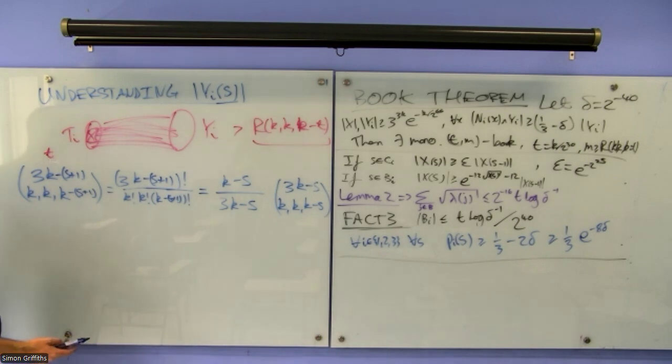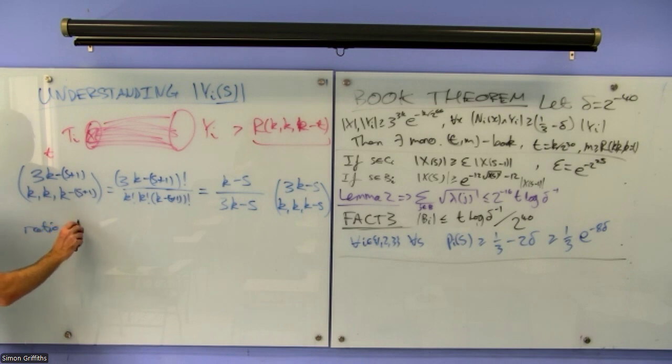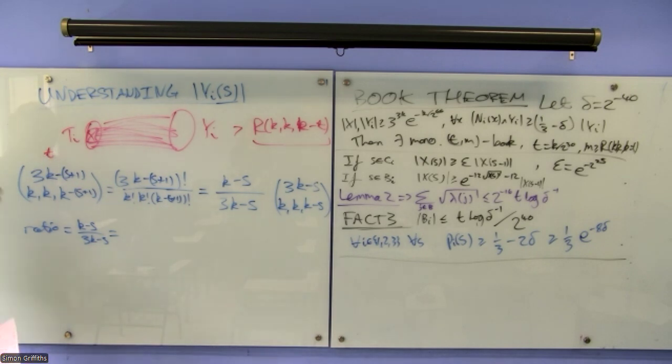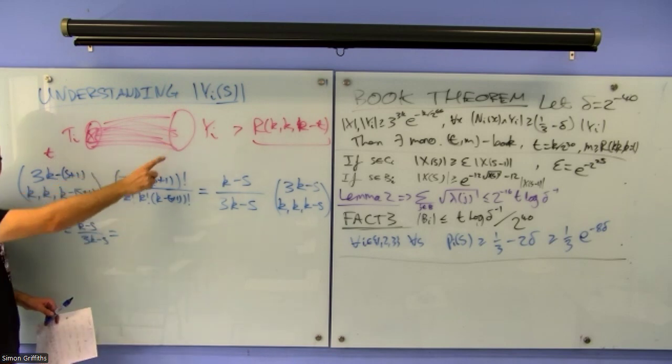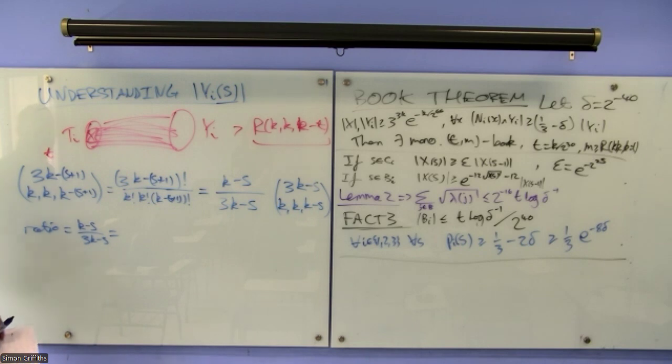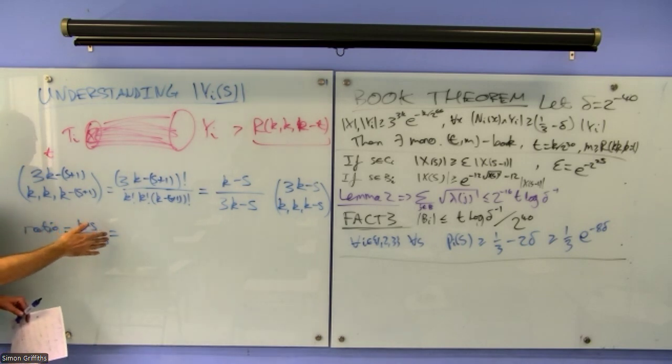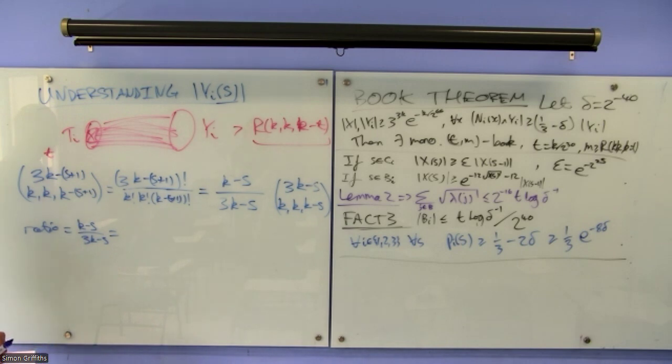So if I think of this ratio equals k minus s over 3k minus s. We want to think of this as being close to a third. Okay? And this is related to the fact that if you just do steps in the separation algorithm, you're probably going into neighborhoods of size about a third. In our algorithm, this is going down by a factor of about 3 every time. A little bit less than 3. And the fact is this ratio is a little bit less than a third, and that's exactly what we need.